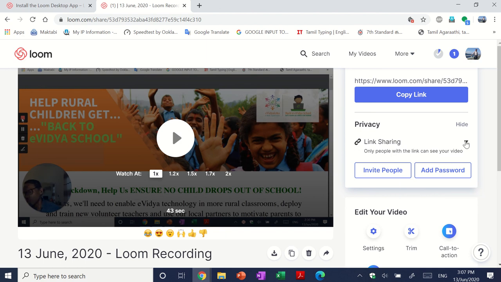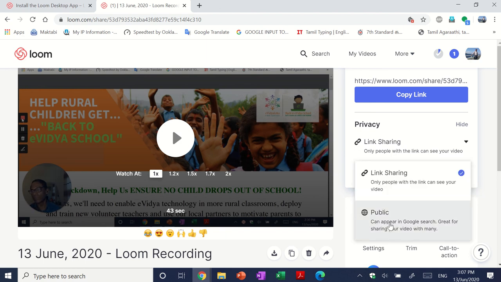Also, you can make it public by clicking this and clicking here. That means when you make it public, anybody who has the link can view it. And remember, when you make it public, and if it happens to be a popular video, then when somebody is Google searching, for example, how to record through Loom, and they also use the word Evidyaloka, so we have used both the keywords here, right? So this video will throw up as a result there. And if you click there, it will go into this video. So be careful in what you do here.